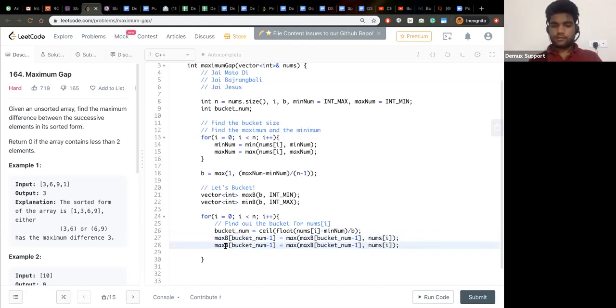Copy this, replace this with min, to get the minimum.